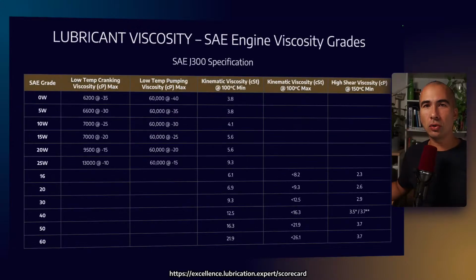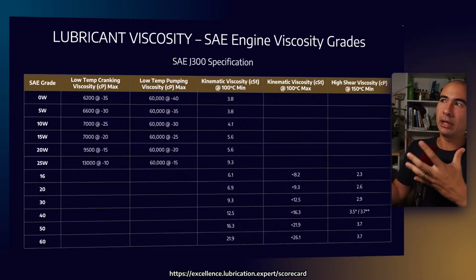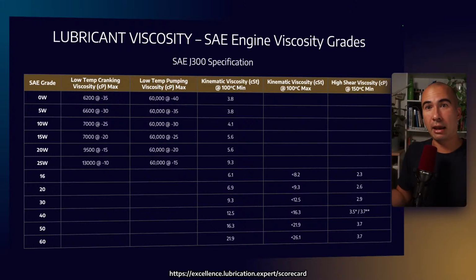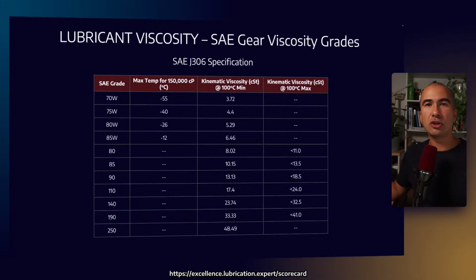When you've got the engine oil viscosities that I talked about before, the W stands for the winter grade. So that is measuring the cold temperature performance of the oil. The regular number measures the high temperature performance. So that's both the 100 degrees Celsius kinematic viscosity as well as something called the HTHS, or high temperature, high shear viscosity, which is supposed to replicate what you would see in things like the cams and the lifters. Okay. Similarly, we also have a specification for the SAE gear oil grades.